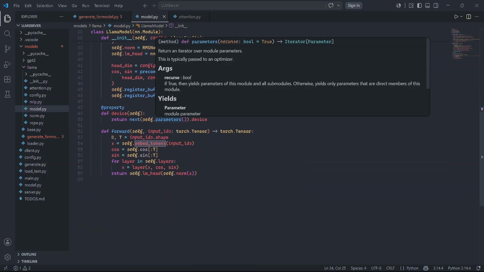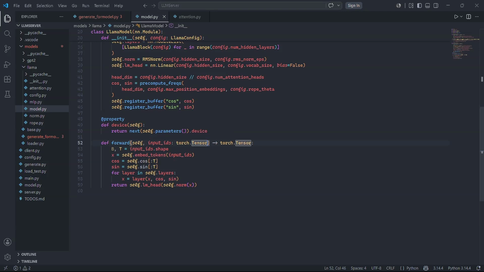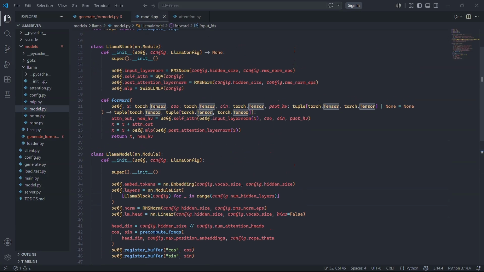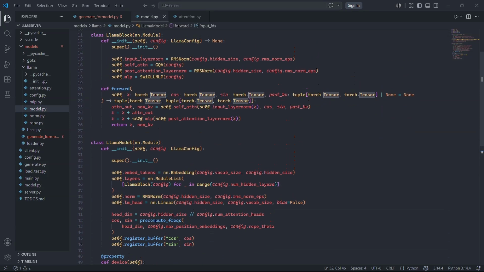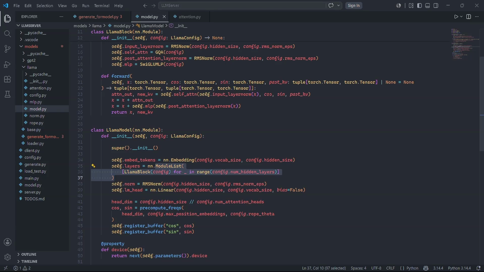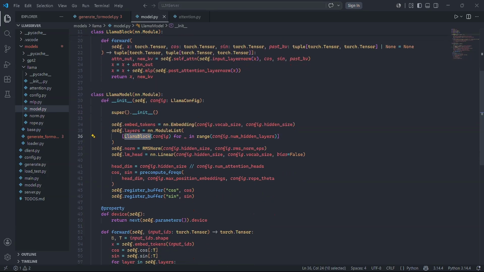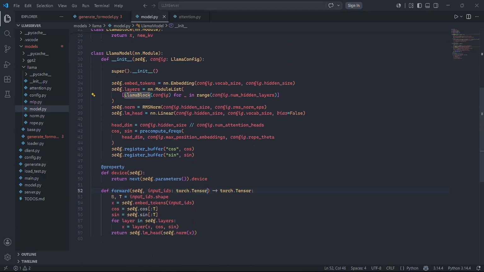Now in the Llama model, we have the forward function once again. Things will change a bit over here. The reason is the Llama model is a module list of Llama blocks, so for each Llama block we'll have a KV pair.